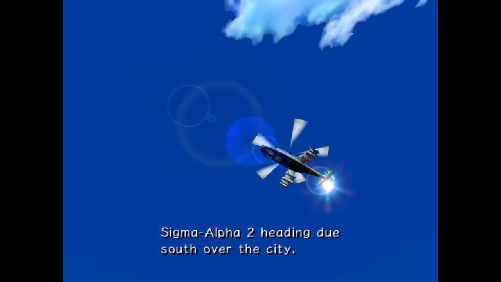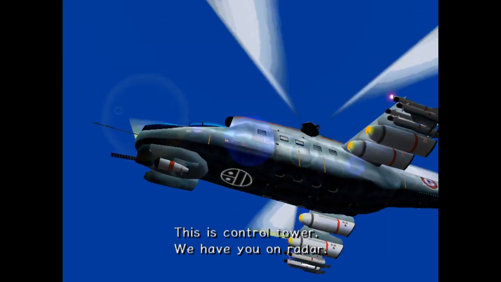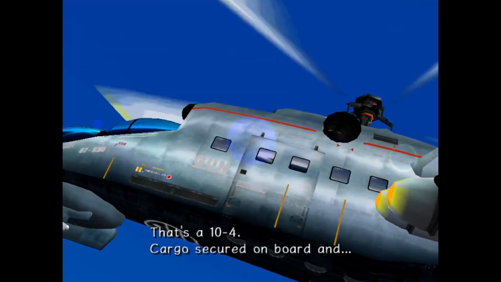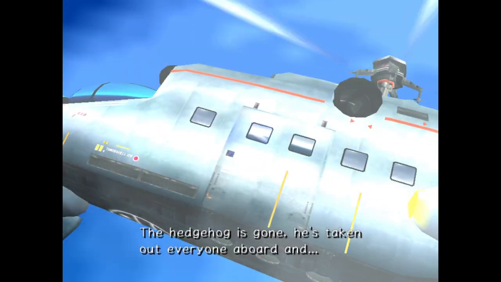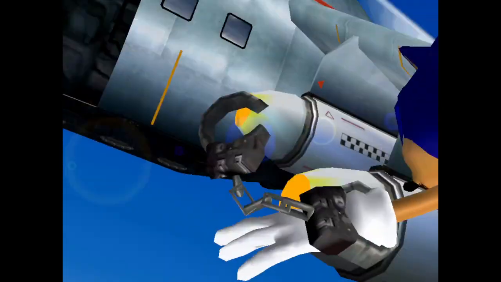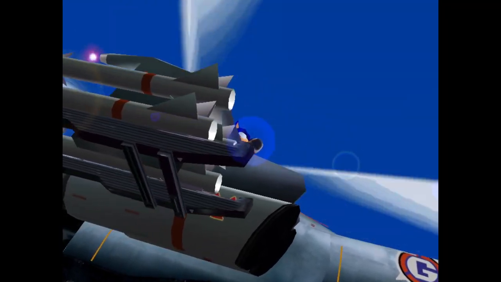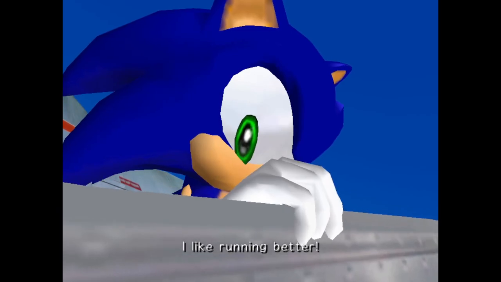Sigma Alpha 2 heading due south over the city. We're en route. Everything's a go. This is Control Tower. We have you on radar. Report cargo status of captured Hedgehog aboard. Over. That's a 10-4. Cargo secured on board and... What? Didn't copy that. Over. Gone. He's taken out everyone aboard and... What's wrong? Come in. Over. Freeze! What do you think you're doing? Get that Hedgehog! Get the Hedgehog! Talk about low-budget flights! No food or movies! I'm out of here! I like running better!